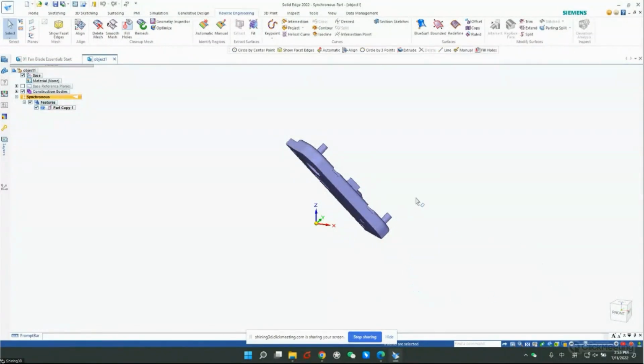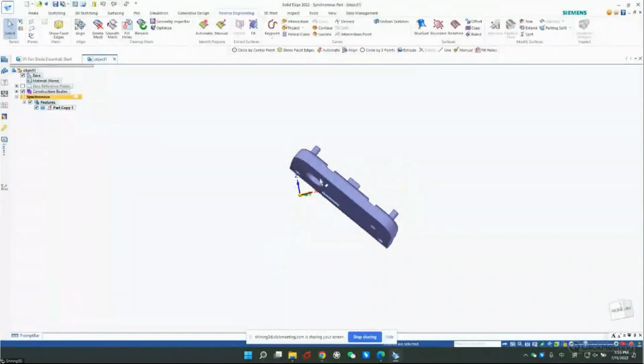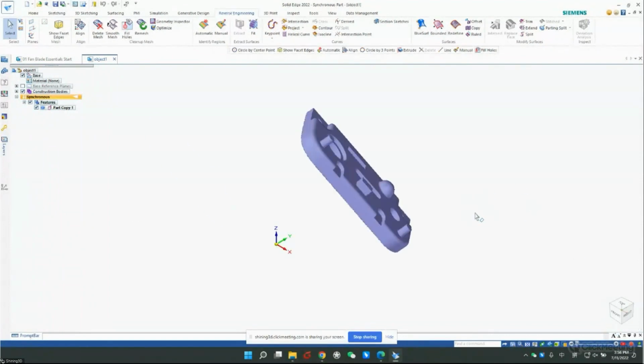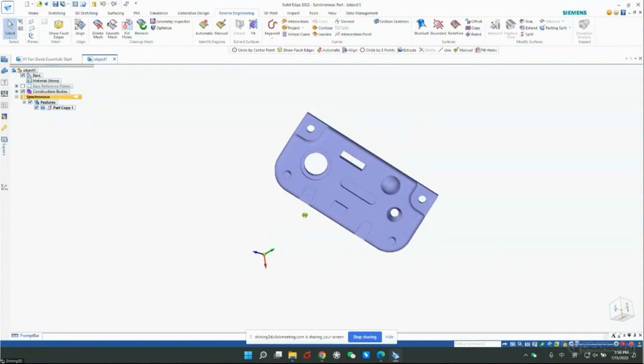You will be able to see it on your screen. Notice that not all the scan data will be shown in the first place when you open it. Sometimes it may look like this, with nothing on your screen. One thing you can do to locate your scan data: on the bottom right, we have this block to change your view, and next to it is a small home button. If you click on it, it will go back to where the scan data is. So if you cannot find your data after import, click the home button. And here we have our scan data.